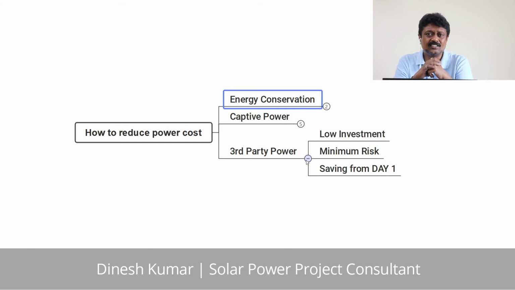You need to understand that for group captive, the sanctioned load of your factory has to be 1 megawatt and above, and there are other conditions. But if you don't qualify for that, it's not that you can't do anything, there is a solution. That's exactly what we are trying to do on this channel, saying that even if you don't qualify for open access, there are solutions for you, and we laser focus on the MSME. Of course, we can also provide solutions for others, but our focus will be on the MSME.